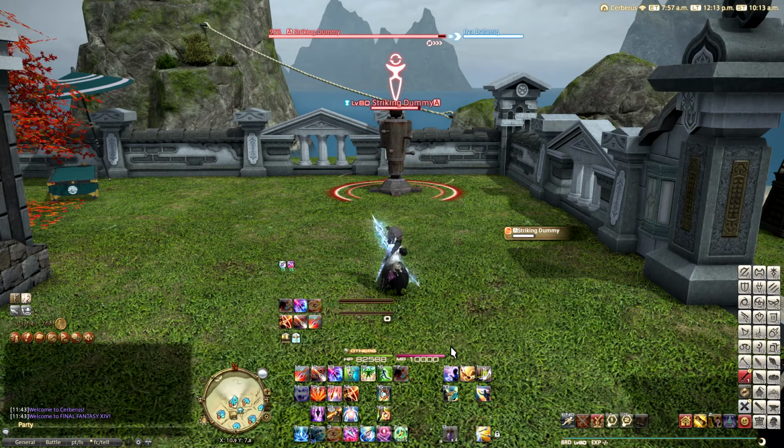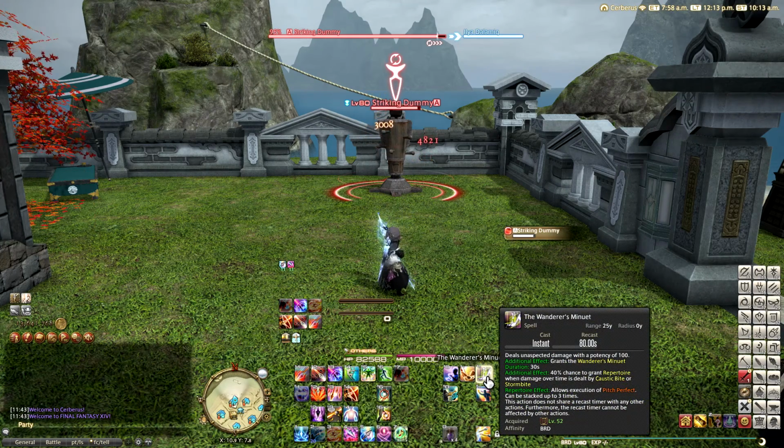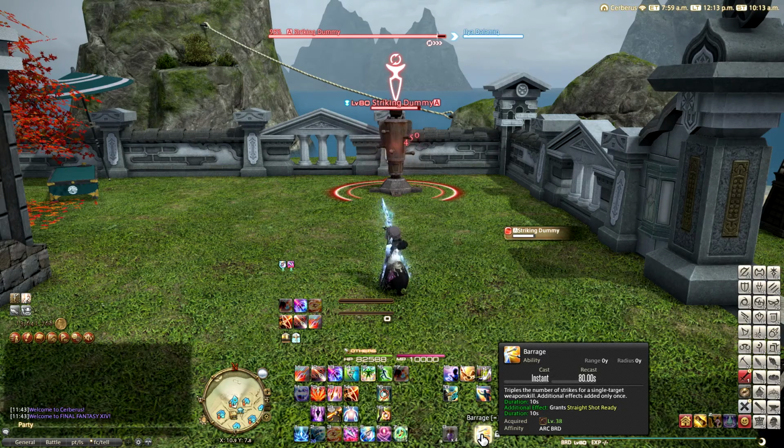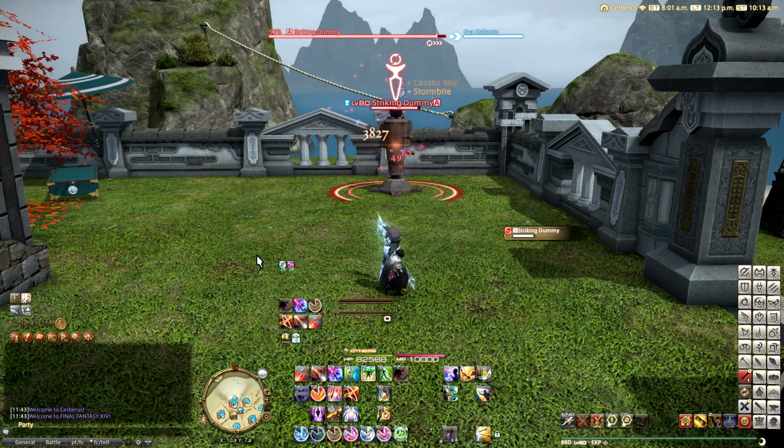And I know that when my Raging Strikes comes up, that's when I need to go into Wondrous Minuet, and that's also when I need to Barrage. So that's why I only have this one ability on here that keeps track of the timer of that 80-second duration. And then when this is up, I know that these other two abilities are also going to be up.